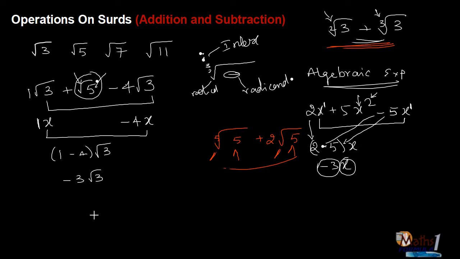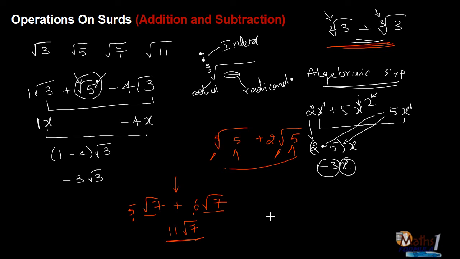So what we learned here is addition and subtraction. If it is 5 root 7 plus 6 root 7, I can consider root 7 as x, or even take root 7 as common, 5 is left plus 6 is left. Always take it with the sign. 5 plus 6 is 11 root 7.